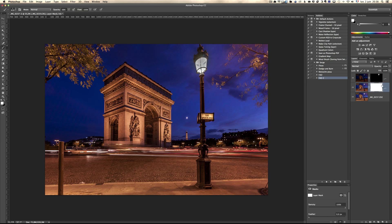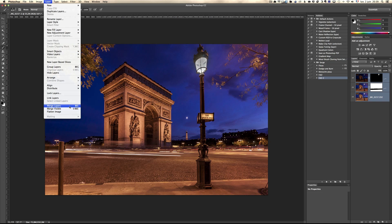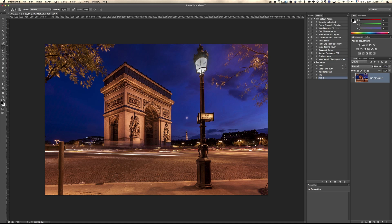Now I can make another mask — this time a white mask — and do the opposite. I put black as my foreground because I want to hide parts of it. At 100% opacity I just want to bring some of the long exposure car streaks in, so I have less to erase. Without the mask disabled, I'm just bringing in some of the long exposure so there's less to clean up. Now I've got the best out of three worlds. I take all three layers and press Command E to merge them into one layer, then duplicate that layer.